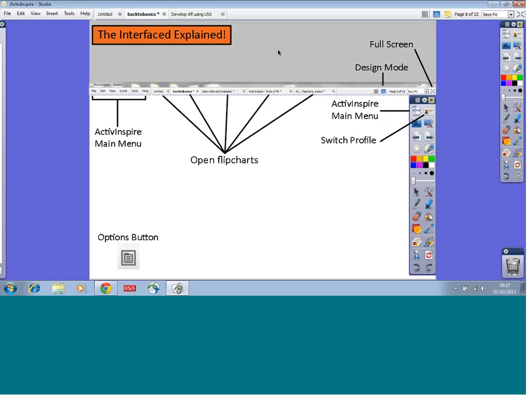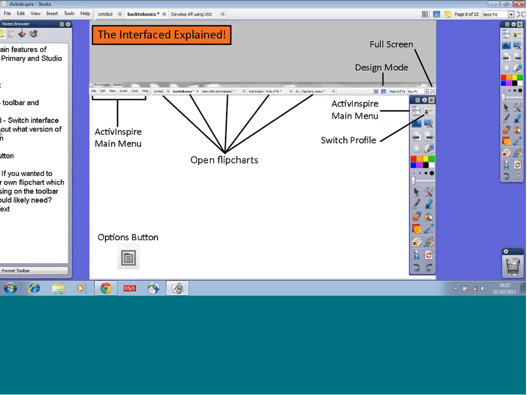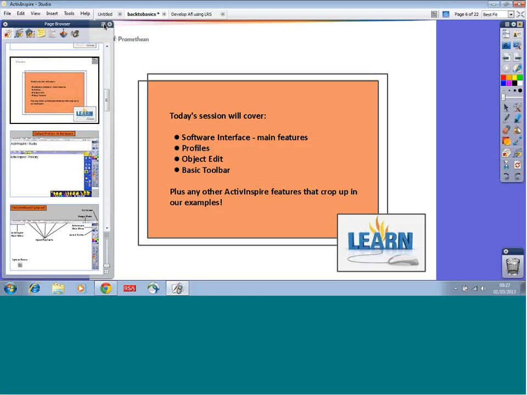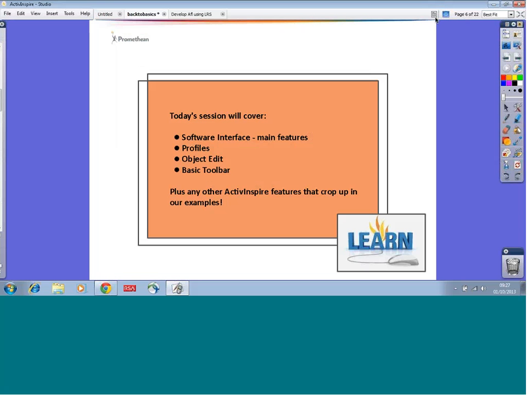Another button that you will find all over the software is the option button. So I've got a little image of it there. So you can look for these small icons at the top of browsers. So if we go here, we've got them at the top of the browser, the top of the toolbar, it's on our menu bar up here. What they do is they allow you to quickly customize an item's behavior. For example, if I click the one on my toolbar, it gives me options for how the toolbar looks or where it can be located.